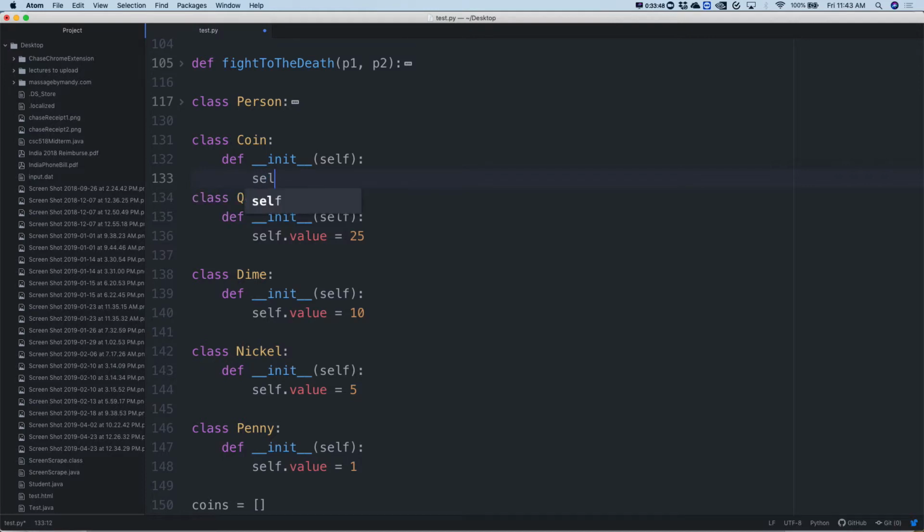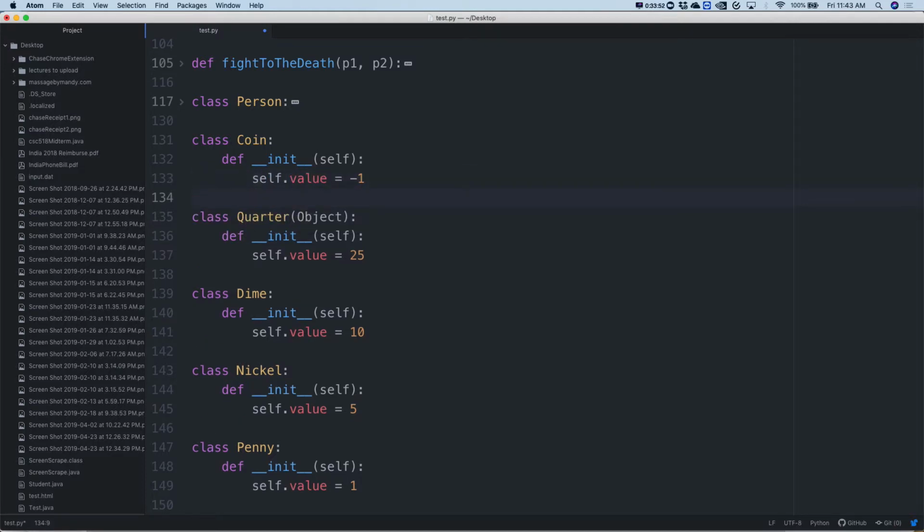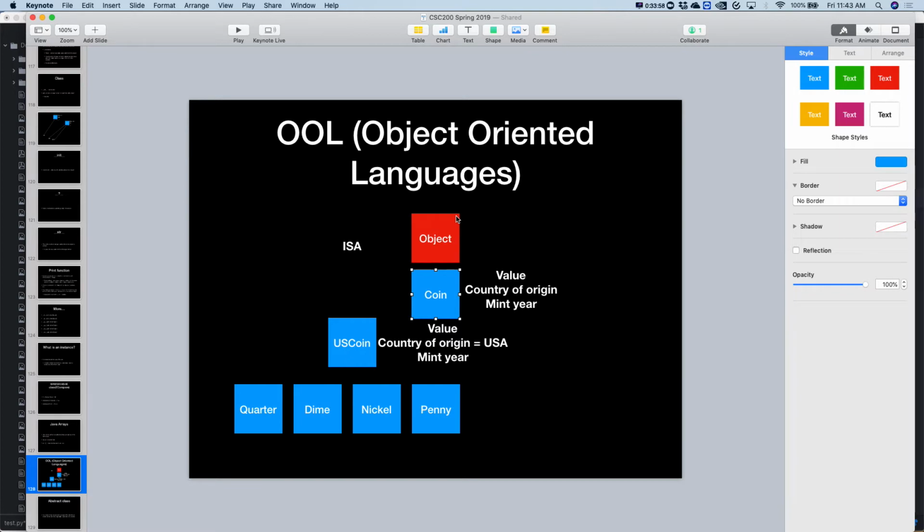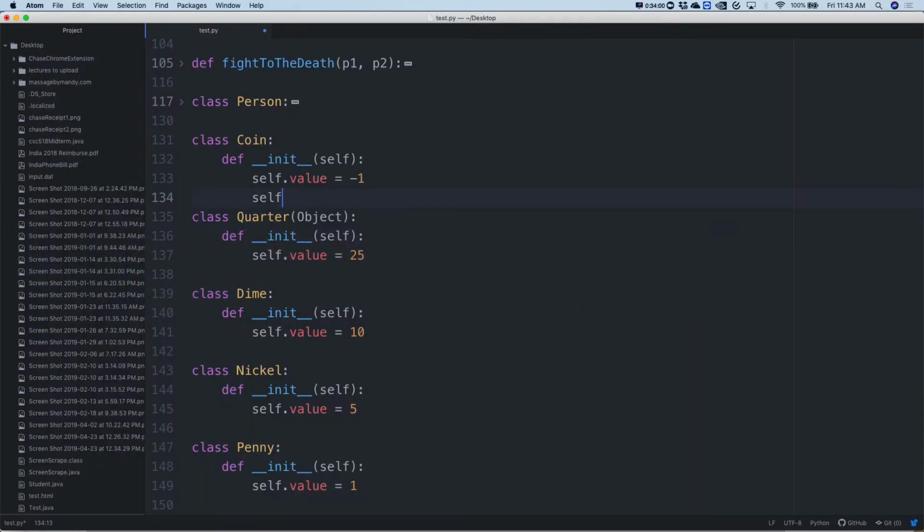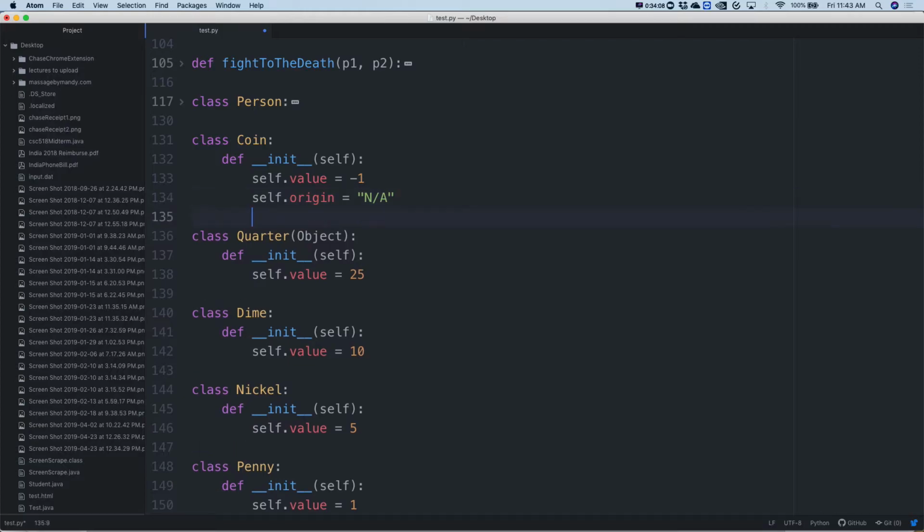So I'm going to say self.value. We'll start off at -1, just a placeholder value. Then we have country of origin: self.origin is equal to maybe n/a. And then we have mint year, self.year.